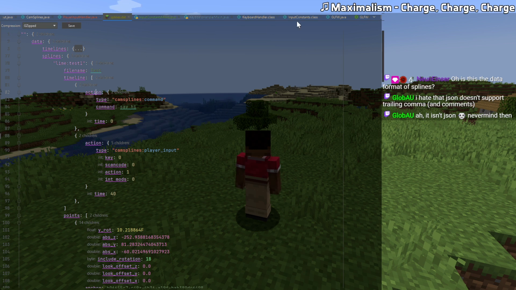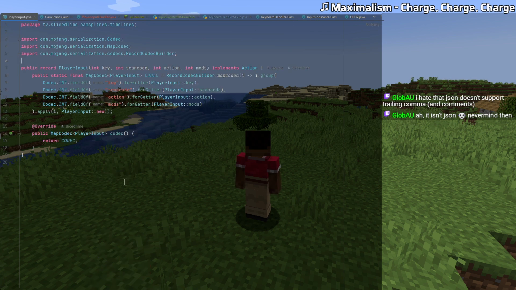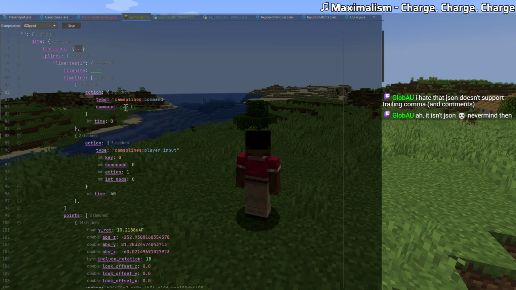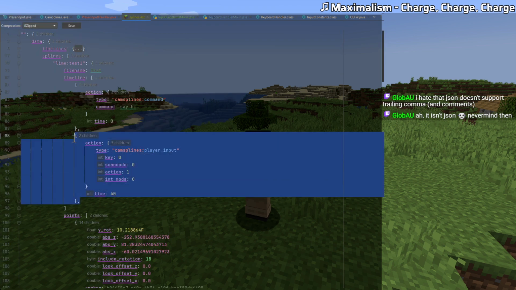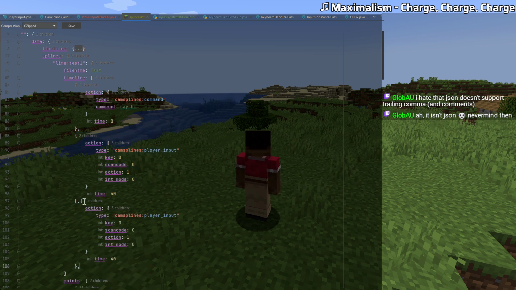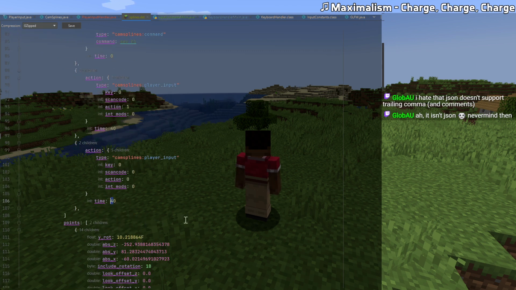Let's look at this thing now to make sure that player input. So it is key, scan code, action, mods. Yes. And then probably I want to actually release that button, which is 0 for action, at, let's say, a second later. And now we need input constant.